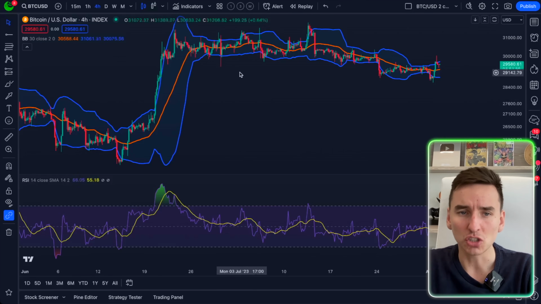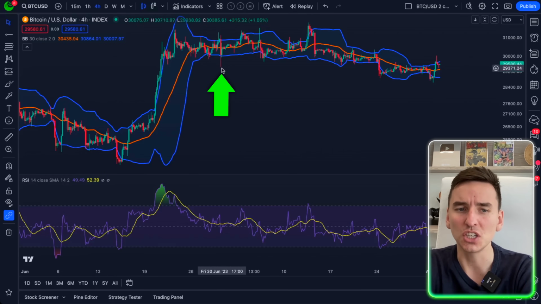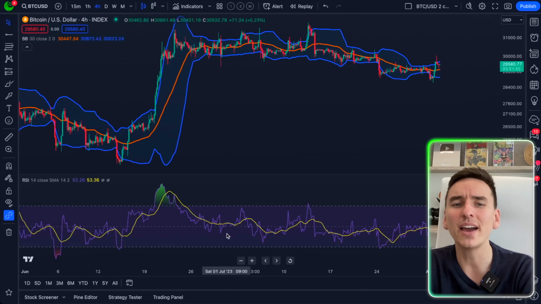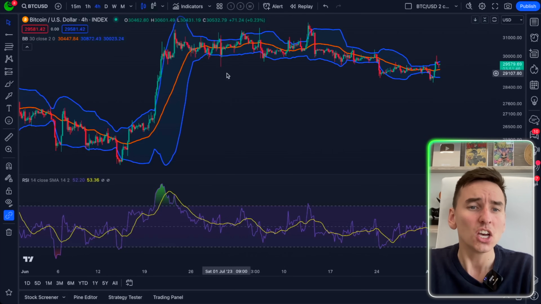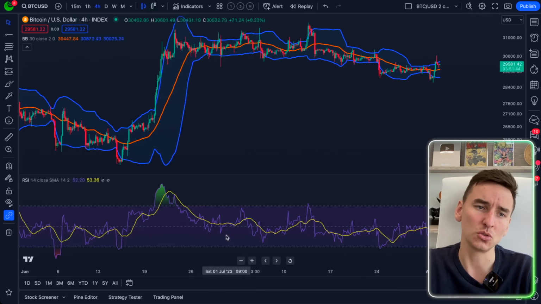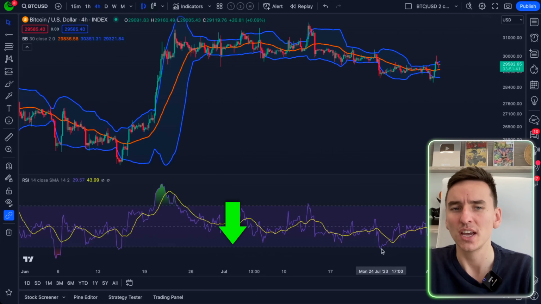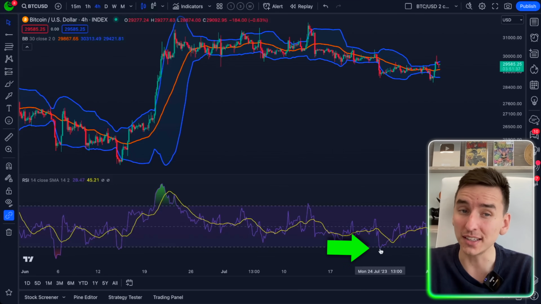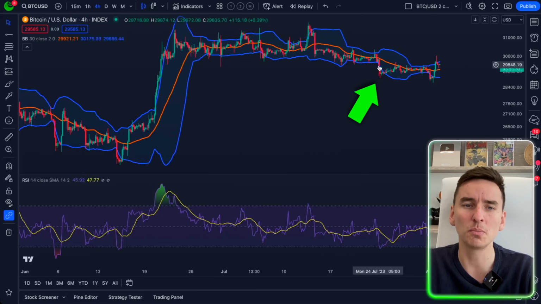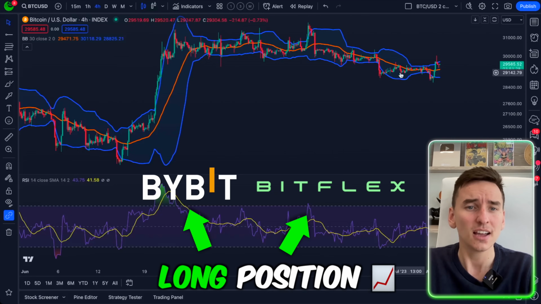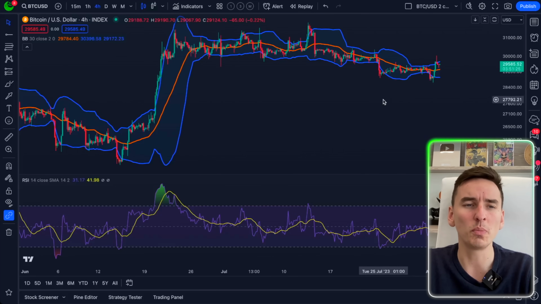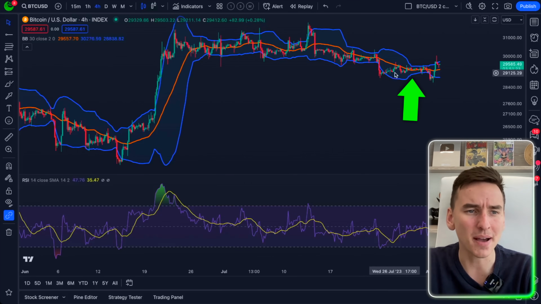If the price starts to fall below the lower Bollinger Band, as you can see here, but the RSI is not quite at its ideal level yet, that shows that it's oversold. You can hold on until the RSI dips to the 30 level, which it eventually will reach, as you can see here. Just when the RSI drops to the 30 level or below, you will see that the Bitcoin price is on the lower Bollinger Band or below. Then you can jump on a long position on Bybit or Bitflex. As you can see, after you open your long position, the price bounces back up as predicted.